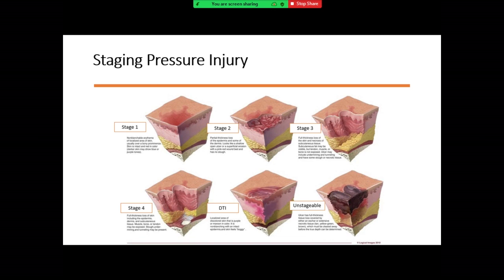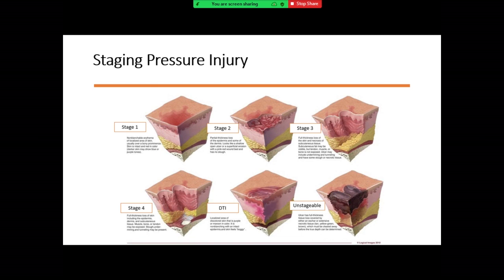Stage 3, now we're down into the subcutaneous tissue, and we start seeing fat is the big one here. Now, there's different layers of fat, and I had a gentleman who was COVID. He was prone for 30 days, and he has a huge pressure injury on his scalp because he was down on the bed for so long, but it didn't go to stage 4 or bone. It was just in the subcutaneous tissue. So remember that it doesn't have to be on your backside. It can be on areas that the skin is thinner, but if you don't see bone, tendon, or muscle, it's stage 3. So stage 4 is obviously bone, tendon, muscle. If you see those, that's a stage 4.